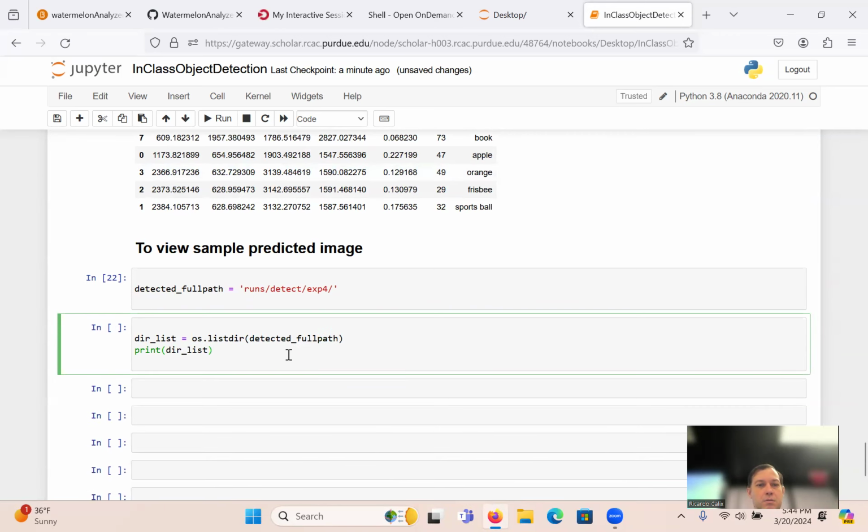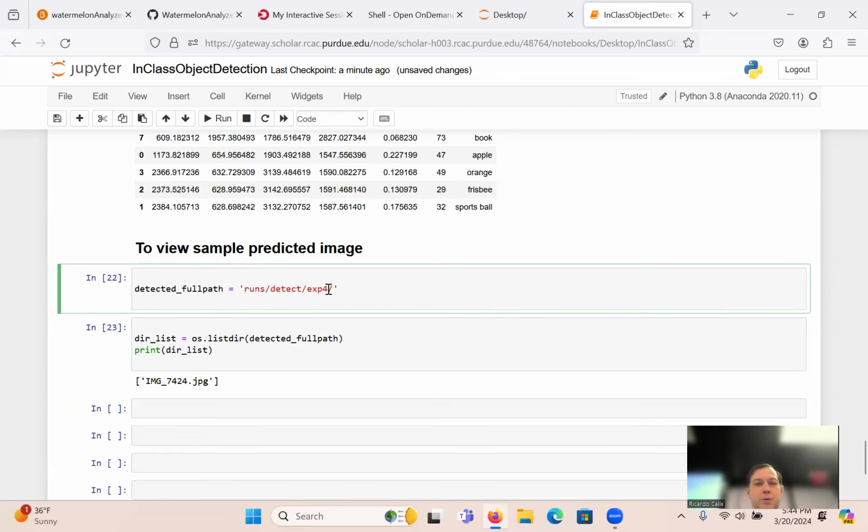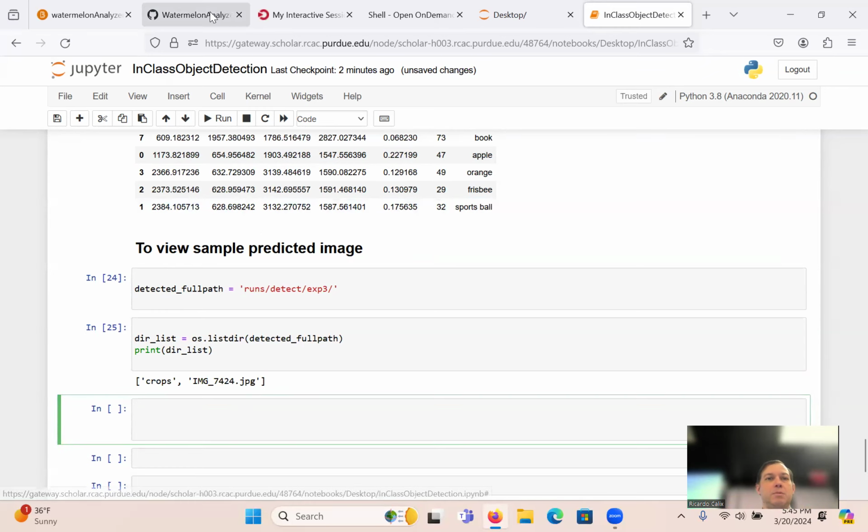Okay, there's one image there. If I do 3, was it 3 and 4, right? 3 and 4. Yeah. This is 7424. Crops. So in here, we have one image and also we have the crops. So we want to probably access these files also. So we'll do that in a minute. But this is like out of the original image, it extracted new images of the objects. So we'll explore that. All right, so let's keep going.